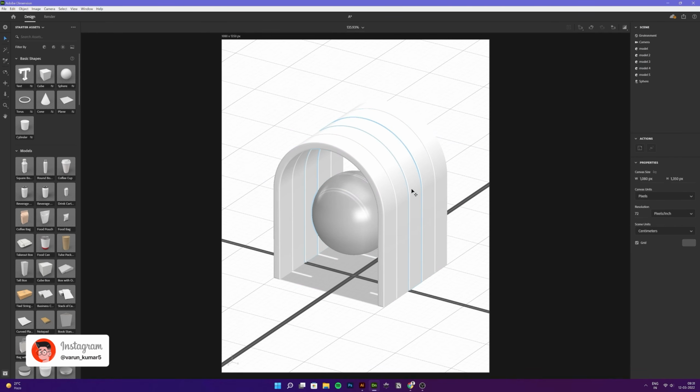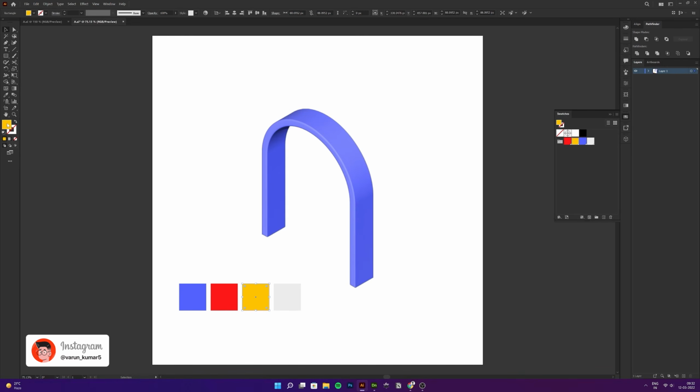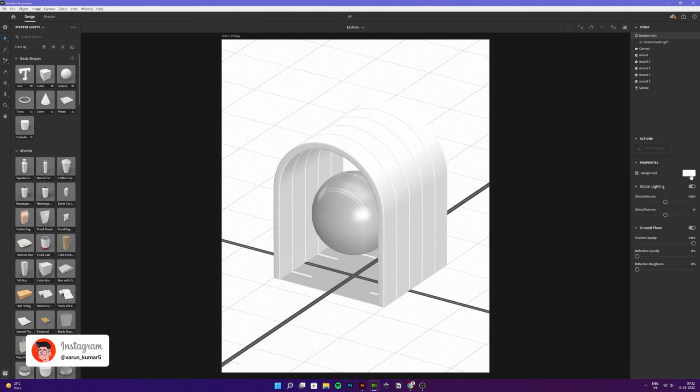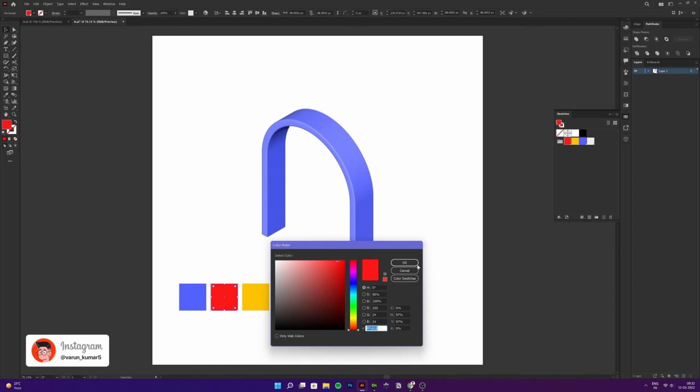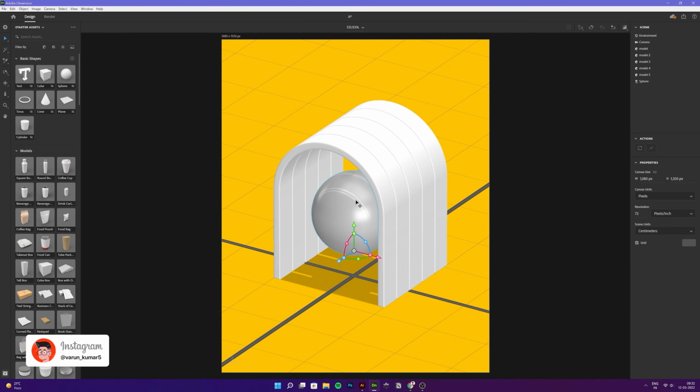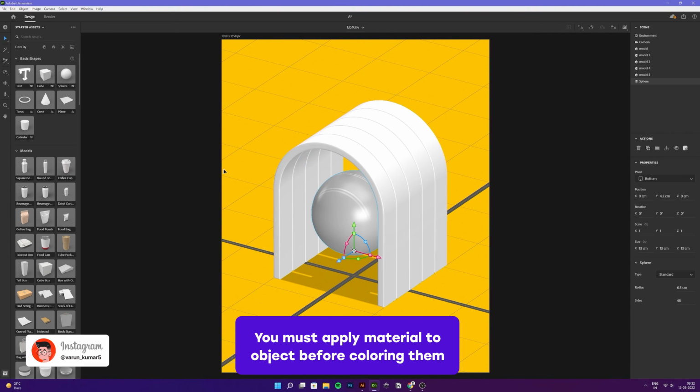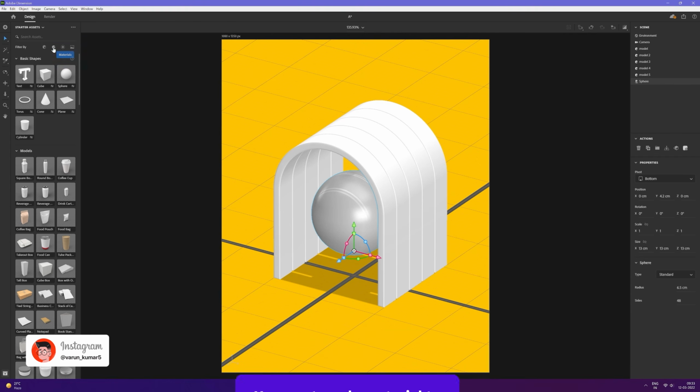We'll make this and this as a glass, but before we do that, let's color our scene. It's looking very dull. And now we won't color it directly because it does not have a material right now. So to add materials, we will go to this icon, says materials.